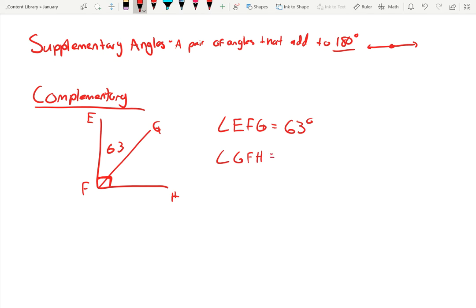Well, because we know that the 2 angles here add up to 90 degrees, and we know they add up to 90 degrees because the little square here is telling us that this is a right angle, a 90-degree angle. If I was able to combine this angle with the one down here, they would add up to 90 degrees. So since I know it adds up to 90 degrees, all we need to do is take 90 and subtract the 63 that we already have, and the remainder, the leftover amount, will be the size of this angle here. So 90 minus 63 is 27. So that means it's 27 degrees, GFH. So GFH is this angle here, this wedge that we didn't know the size of.